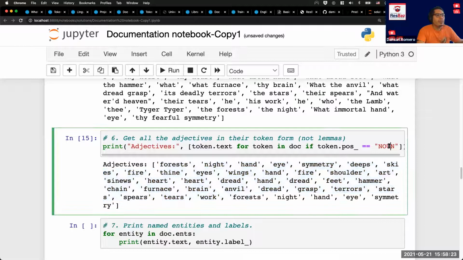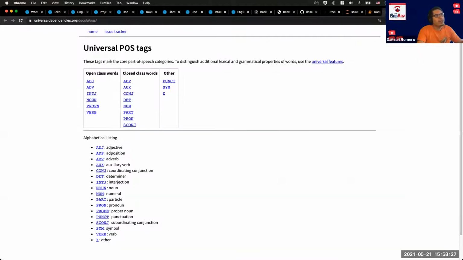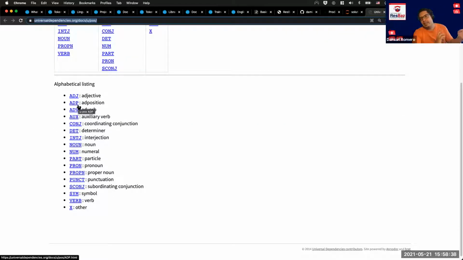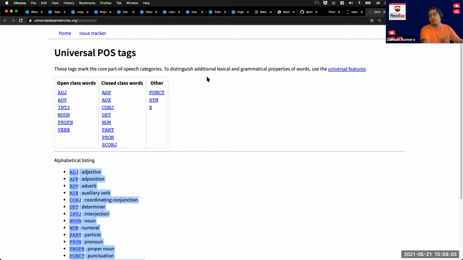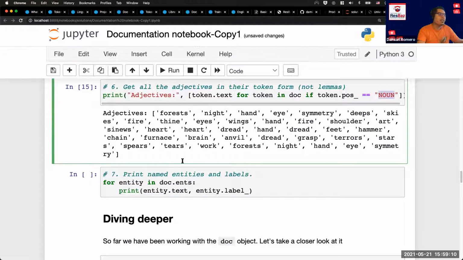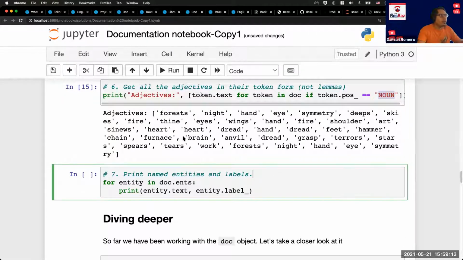Okay. There are more of these, and if you want to take a look at what these are, they're the universal part of speech tags. And like I said, we have adpositions, which are a way to say prepositions, but these prepositions are only in English. There are other languages that use pre, post. I think there's some that go in the middle. I'm not quite sure. Auxiliary, verbs, conjunctions, etc. This is a limited list. This is not very fine-grained, but spaCy only supports these types of POS tags. You can probably configure it to support more specific types of POS tags, but out of the box, this is what it is.